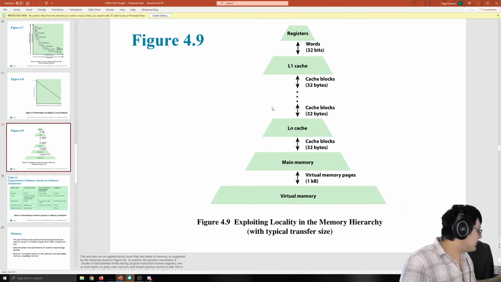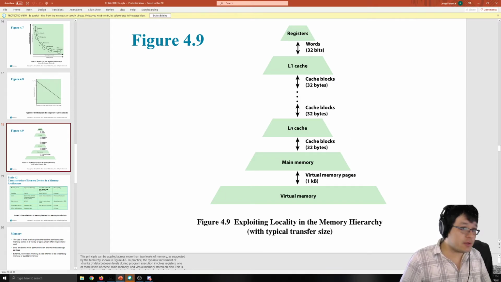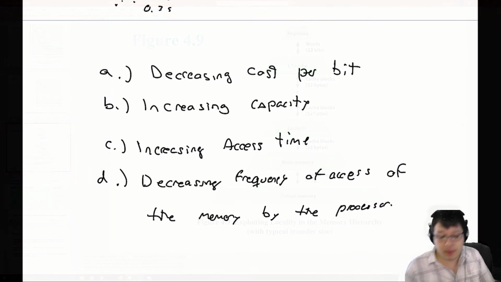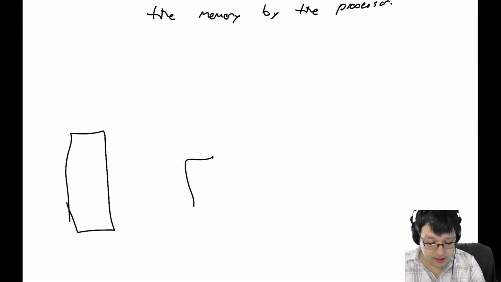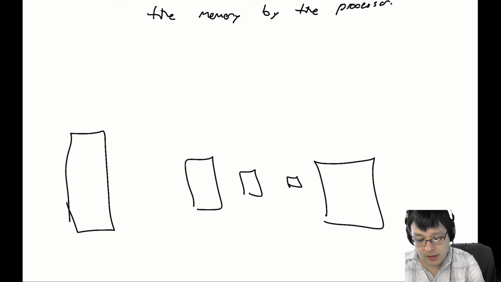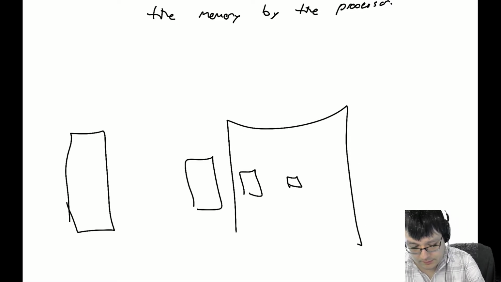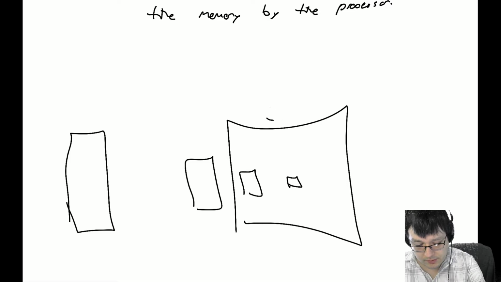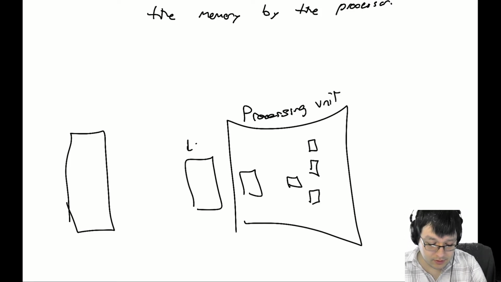So let's talk about coherence and the problems with that. We haven't even gotten into actually talking about how we're really going to increase that 75%. But let me give you a situation where trying to do this can become a mess. So what we're saying is we've got RAM, and then we've got L3, L2, L1, and then, well, actually, I guess a better example would be, that's my CPU. Actually, no, that's my processing unit. And here's L3, L2, L1, and registers.